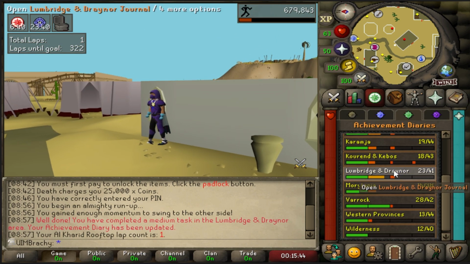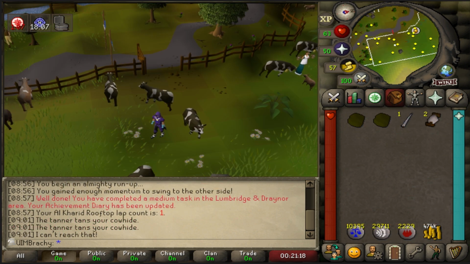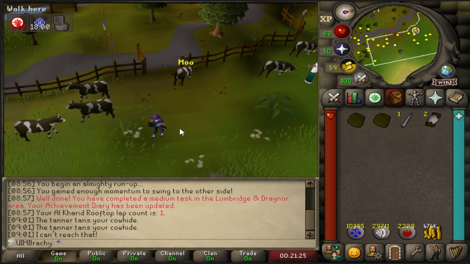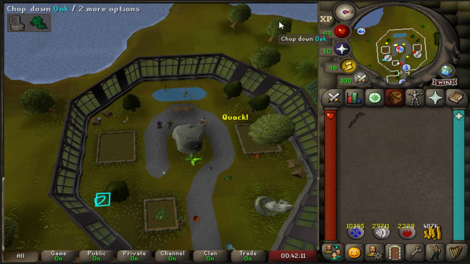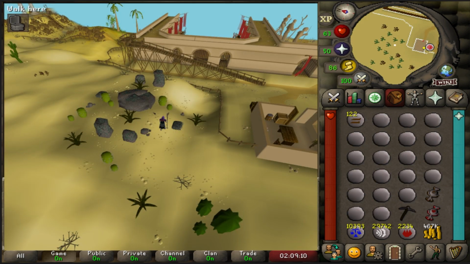I'm pretty close to finishing the Lumbridge Medium Diary, and the Explorer's Ring 2 will be pretty clutch for herb runs. Let's go make a coif. Easy peasy. Just gonna grab the Drayman staff so I can go to Puro. Catch an Essence Sampling. And gotta make some lava runes.